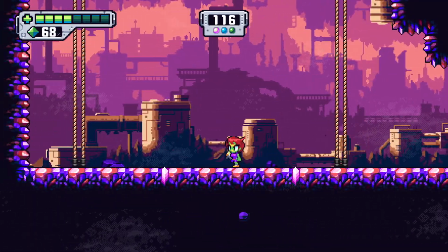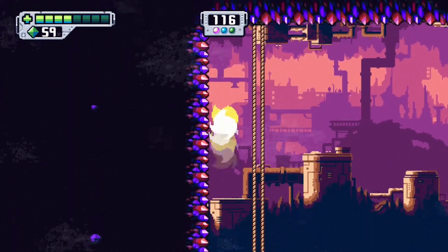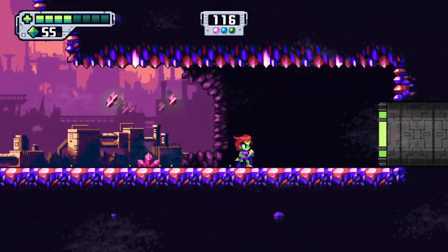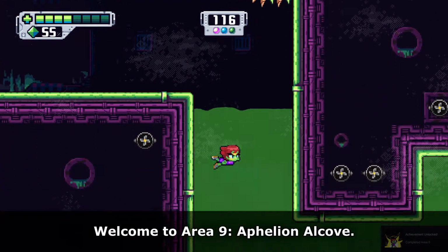That was easier than I thought. I thought he was going to have a second phase after he destroyed all 4 drills. On to Area 9.